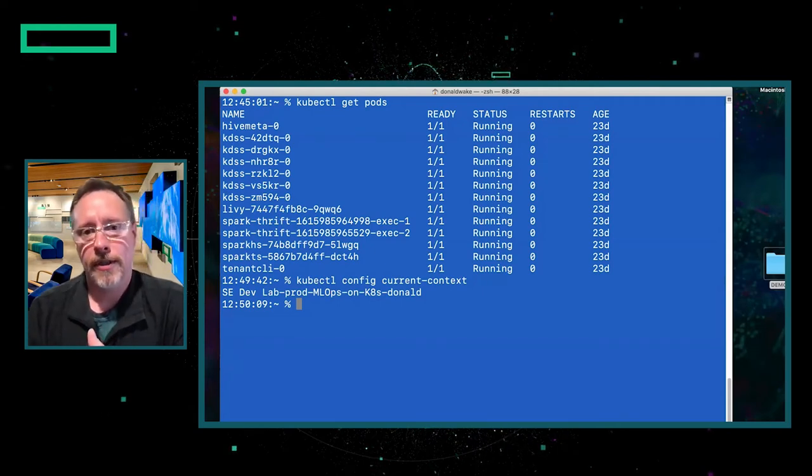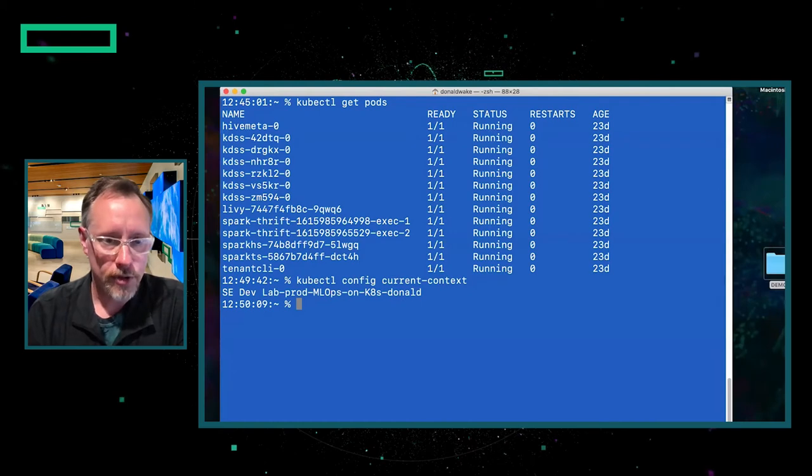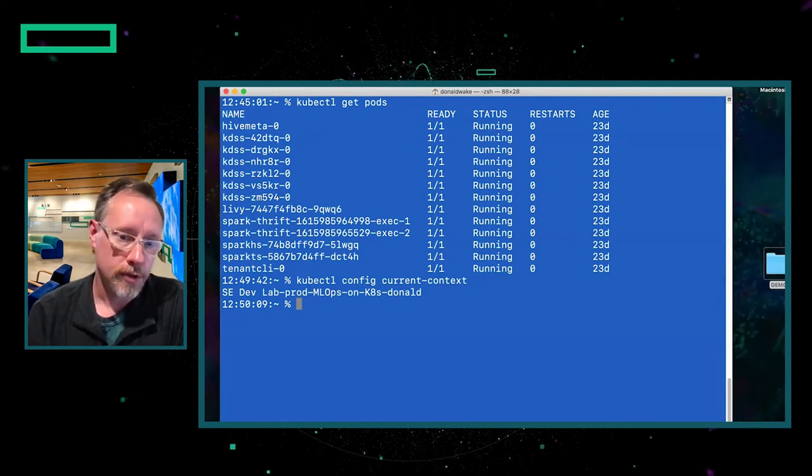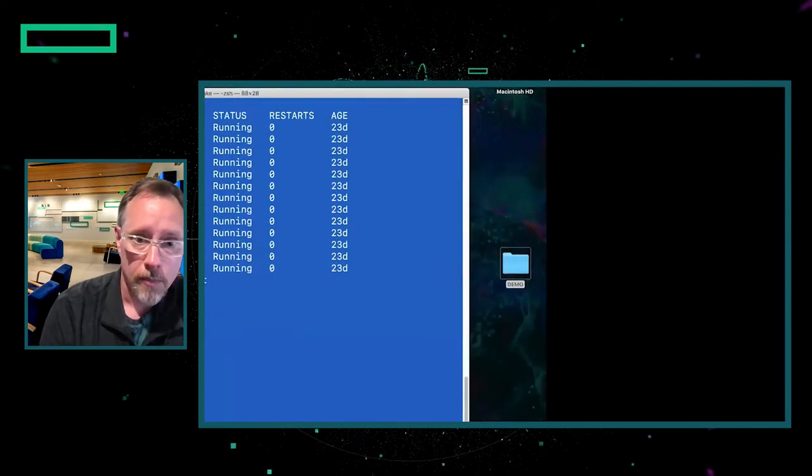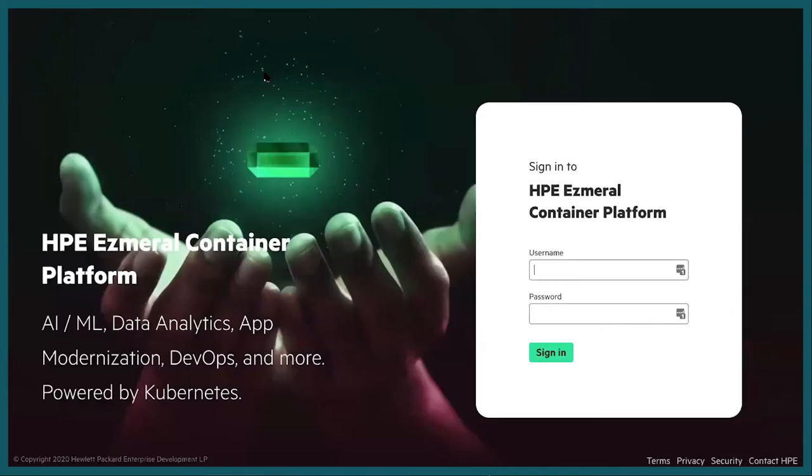So this just gives you an idea, if you're familiar with Kubernetes, of the kind of things you want to be able to do as an administrator. And perhaps you do things that are even much more complicated, like using REST API commands and writing Ansible scripts. But let's say you now want to abstract things away a little bit and put on your system admin hat and log into our web UI. So this is another way to interact with the platform.